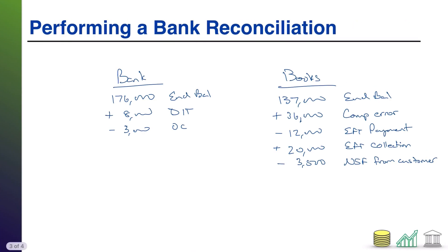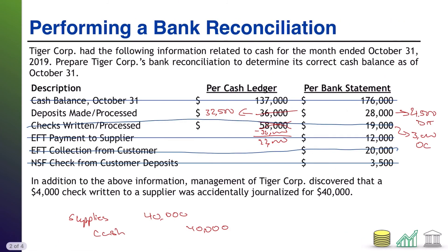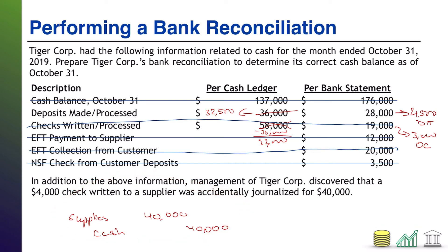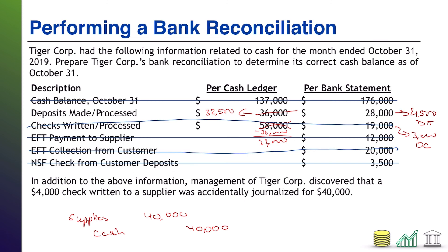Is it a problem that we're fixing this after the fact? Not at all. Similar to the error situation — had we waited until the end, we would have just gone back and redone the calculation and fixed it, just like we're doing now with deposits in transit. It's okay that we're having to fix this after the fact, but we just have to be aware. Anytime other information — usually an error, but sometimes something else — affects other given information, you have to make sure you adjust that other information.